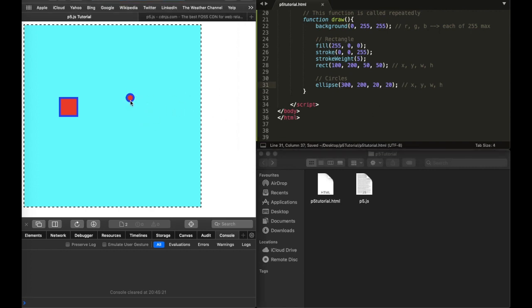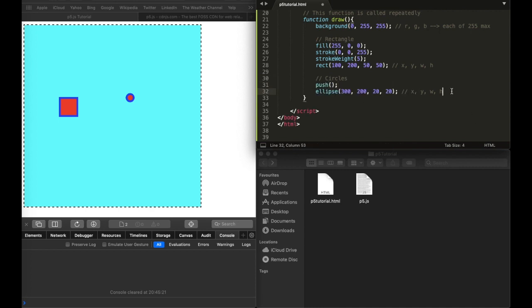And the reason why this is also red and has a blue border of thickness 5 pixels is because we set that over here. So let's say you want to, I think this works. Let me just check. Push and pop. Okay, no, never mind. So what we have to do is re-specify everything. So let's say we want the circle to be yellow. I think that's yellow. Red plus green, that's yellow. And then a stroke of, let's say, 0.